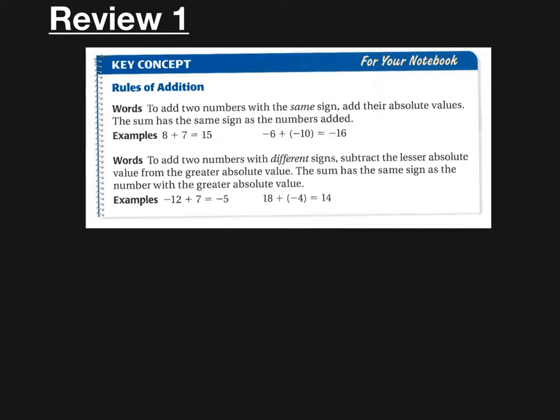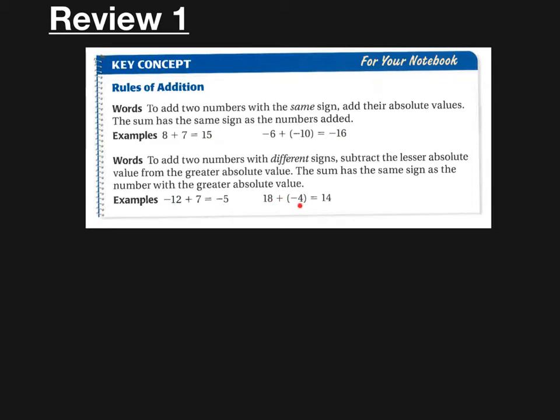If we have two numbers with different signs, we subtract the absolute values of the two numbers, and the sum has the same sign as the number with the greater absolute value. In our examples here, we have negative 12 plus 7. So we have a negative plus a positive. These are two different numbers. So remember, when we use the counter method, we saw there'd be some canceling, right? These 7 positives would cancel out 7 of these negatives. So we do 12 minus 7, which gives us 5, but we know from looking at our two numbers, the 12 has a bigger absolute value, so our answer is negative.